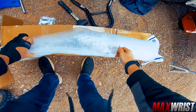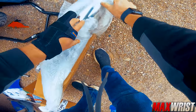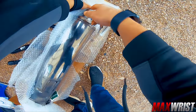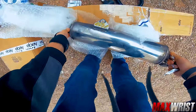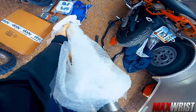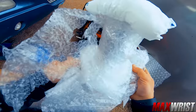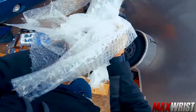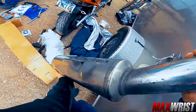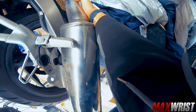This thing's huge. Oh man, I had no idea. Oh, it's pretty though. And also, if someone wanted it and they are in an area where you have emissions tests, then I don't want to be selling a bike that's straight pipe, because I know how much of a pain that can be. Well, there you have it. It's got a little dent on it, but it is a stock OEM pipe, which should just slide right over this.